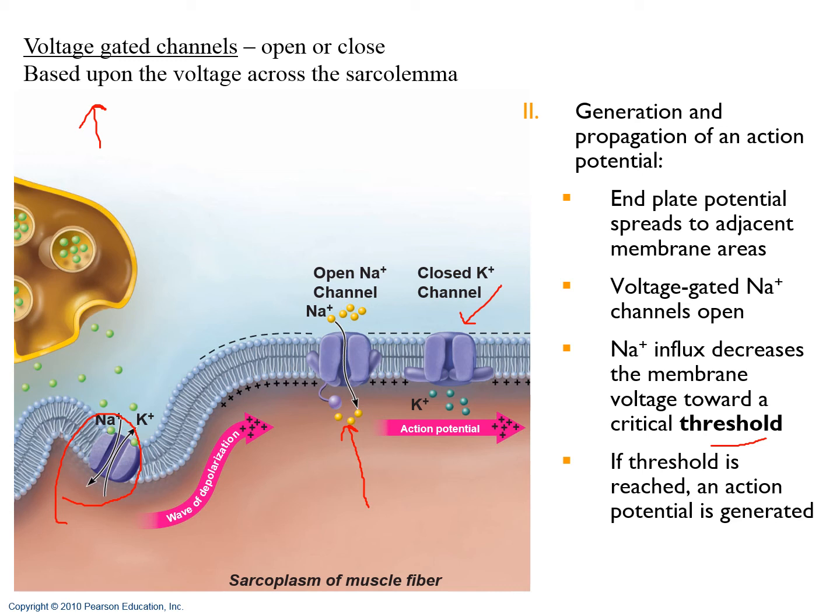And adjacent to these voltage-gated channels, there'll be more voltage-gated channels. So what we get is something like the wave, where part of the membrane becomes more positive here, and then that triggers this part of the membrane to become more positive, and then that triggers this part of the membrane to become more positive, and so on and so forth down the muscle cell. So we talked about how when we reverse the voltage and the membrane becomes more positive, that's called a depolarization, because the difference in charge across the membrane is reduced because things are becoming more positive.